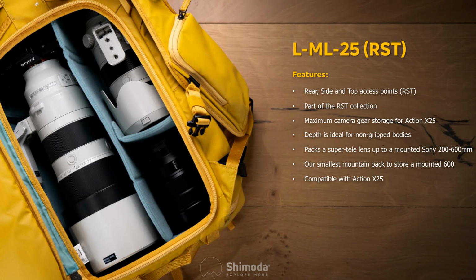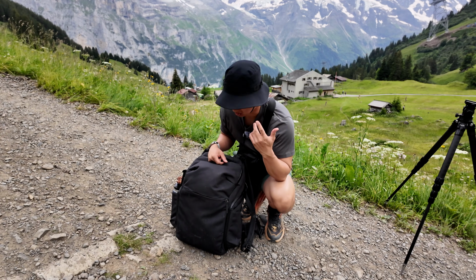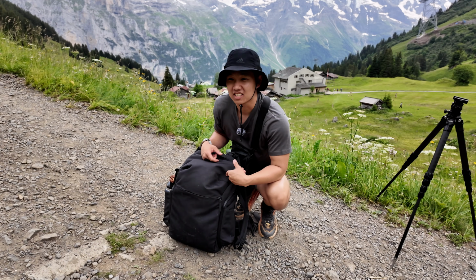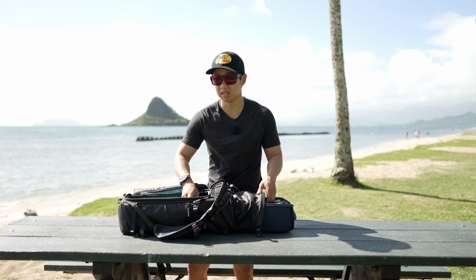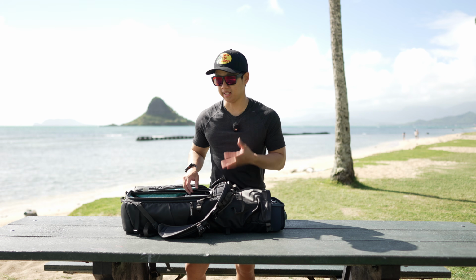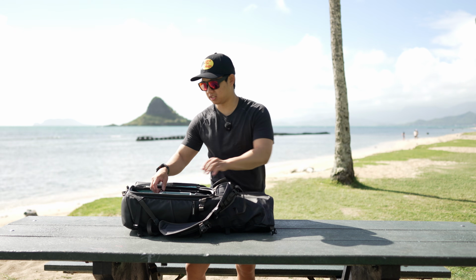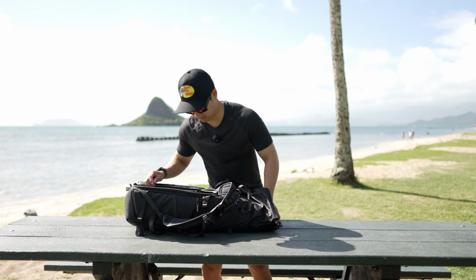I am thinking about purchasing the large core unit for the 25-liter size and trying to see if that would work with the Explorer series, like the Explorer 25 and the Urban Explorer 25, both of those bags that I do own, and I think would actually allow me to carry the fully mounted 300 GM setup in those bags. So that is an interesting purchase that I will test out, and I'll report back to you guys on that.